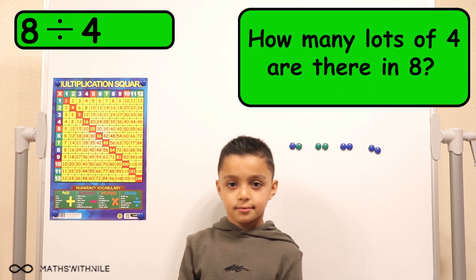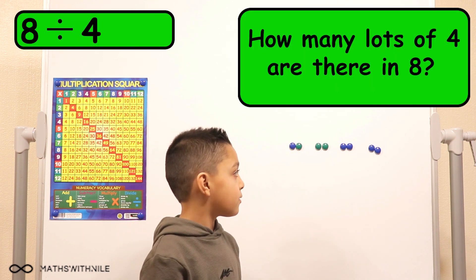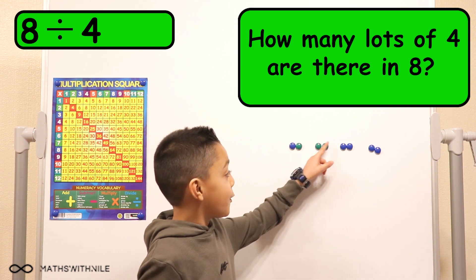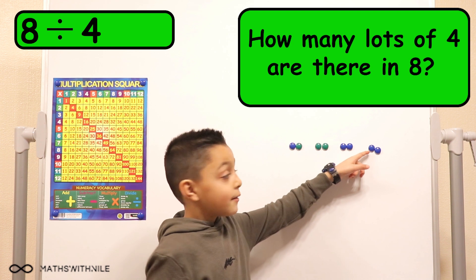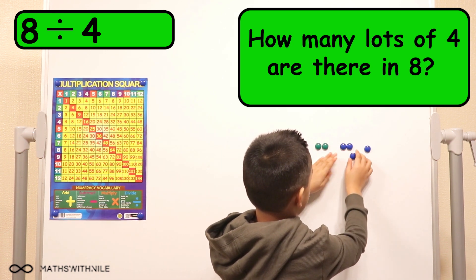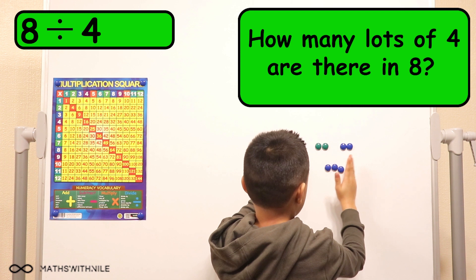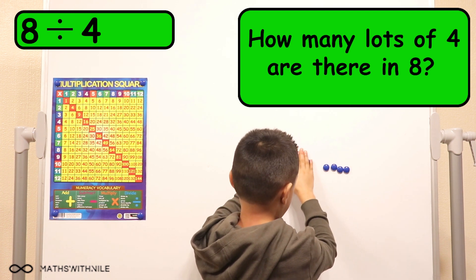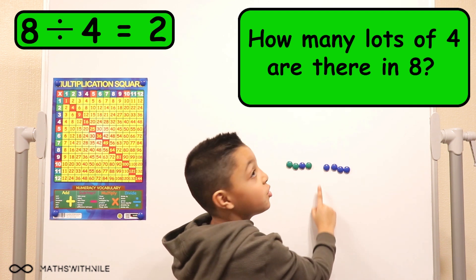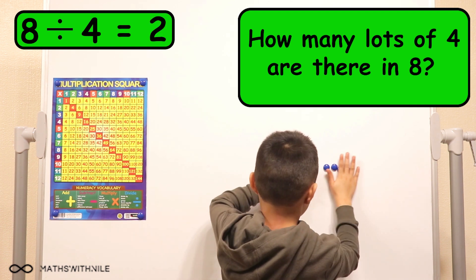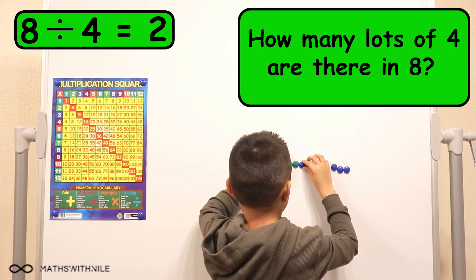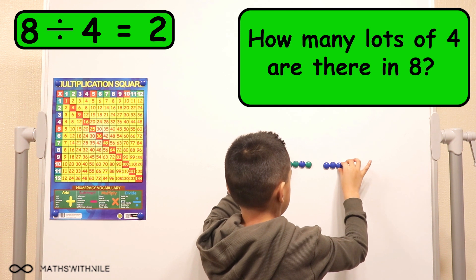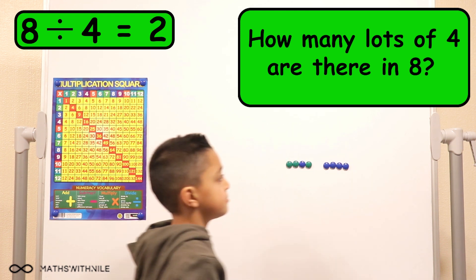What about eight divided by four? Eight divided by four. So if we have four, can you show us with the counters? Okay. So what are you actually doing? I'm just putting them into one, two groups of four. Okay. So eight divided by four is two because you can get two groups of four in eight. Is that correct? Yeah. Brilliant.